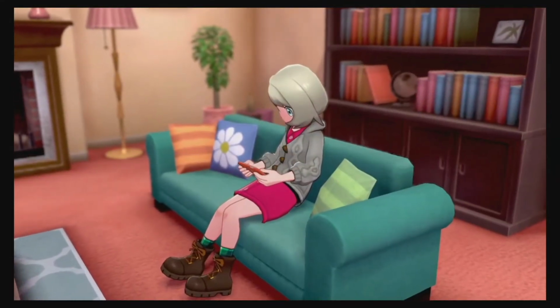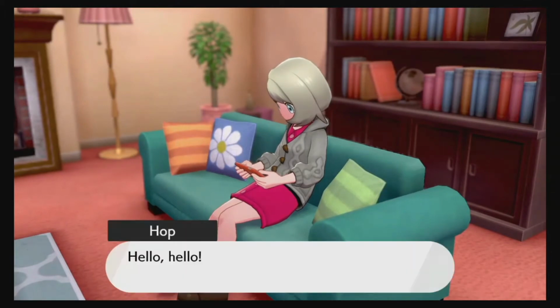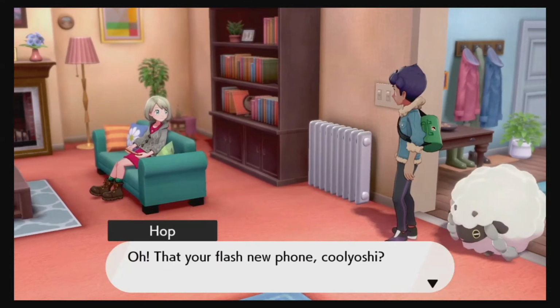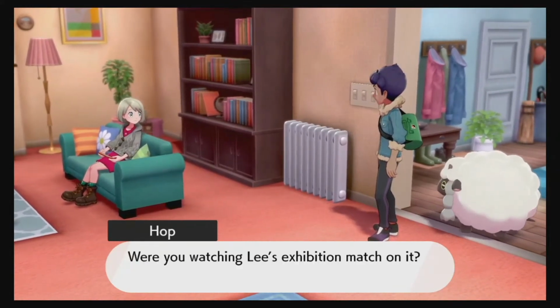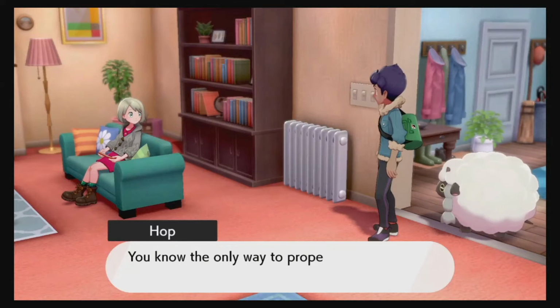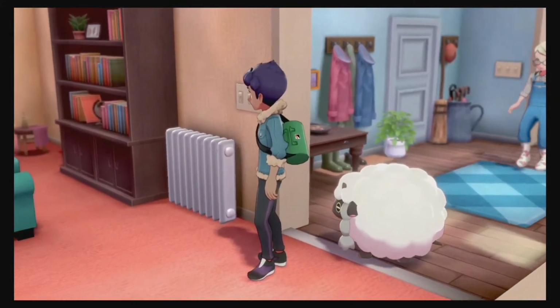Hello. Oh, that's your new phone. You were watching Leon's exhibition match on it, but you can't cheer him on with your hands full. You know the only way to properly cheer on Leon would be with his famous Charizard pose.